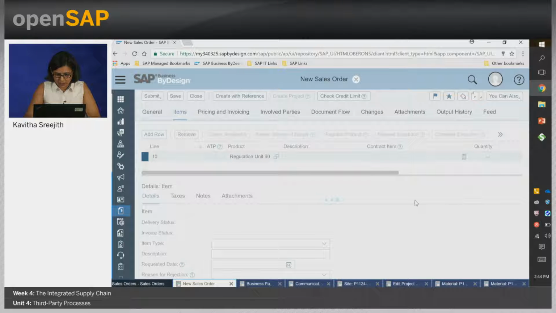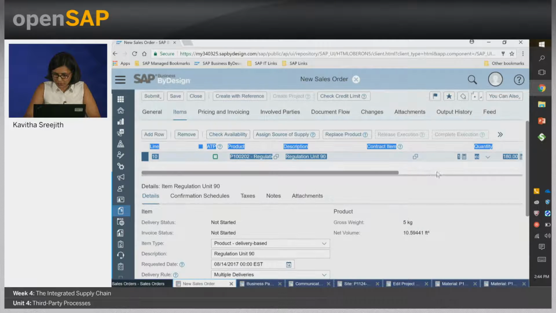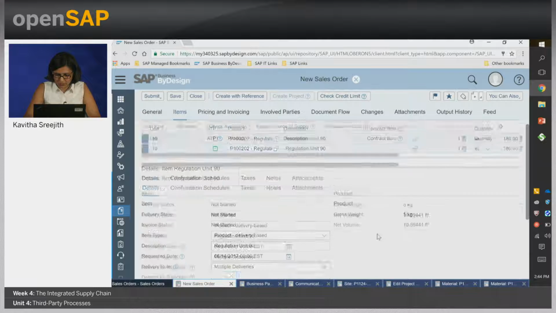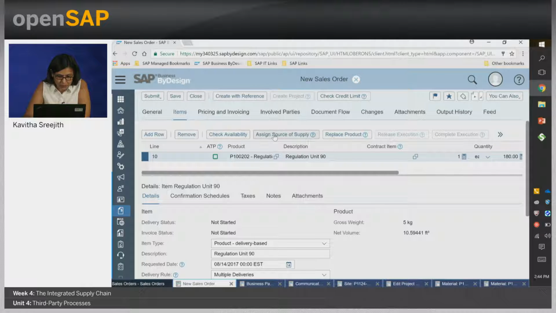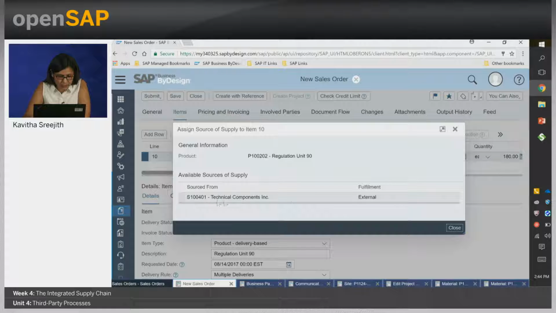Yes. A moment to look at this product in detail in the sales order will show that the fulfillment type is external. Note the fulfillment type here. It's very important that the external fulfillment type is selected and hence the supplier information is also filled in automatically. This information is what will come when you have the contracts and list prices maintained automatically. If you see the source of supply for this, there is only one, and that is external, because internally it is not planned and fulfilled.